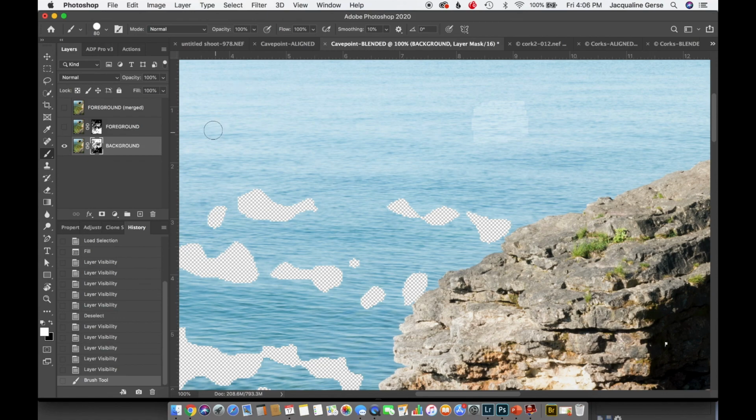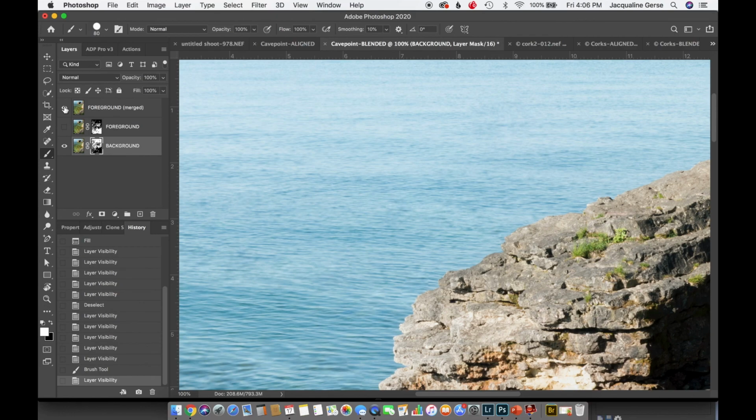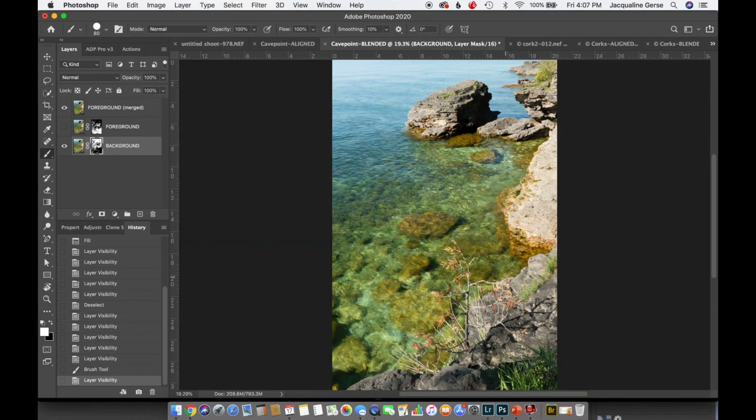What you would have to do, if you felt that you wanted it from the original document instead of the way it's been merged, is go ahead and merge it, use the merged one, and then bring in another copy. You can't use this one. You'd have to copy another version of this, bring it over, realign it, and then paint it in place. I'm not sure what the deal is on that, but I did want to say, no, you cannot alter those masks and get it to look perfect.